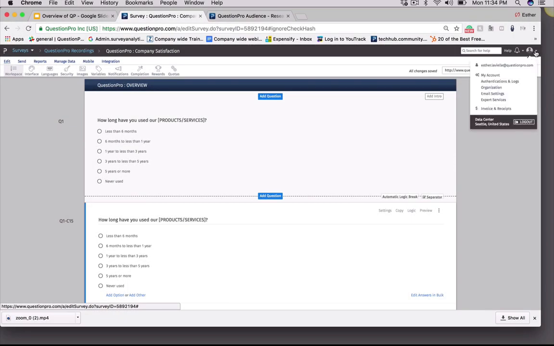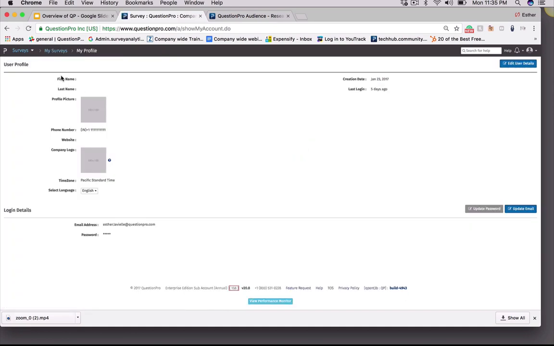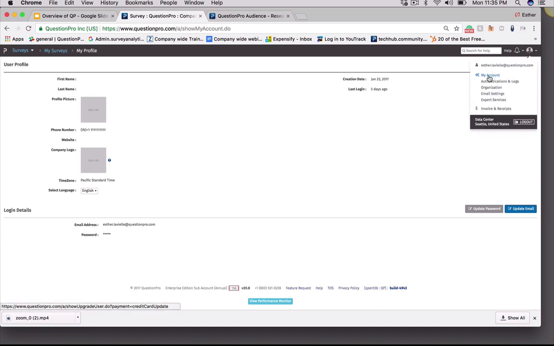So once you're logged in, on the top right-hand corner, you can click on the down button and you can see your name and your account information. And what this will do is allow you to open up your information, and you can update your profile information, include a profile picture or emoji, your company logo, and then update any details if you'd like. This is especially good if you need to make any changes. Say, for instance, perhaps someone new is taking over this role and you need to switch emails or accounts. This is a quick way to do this as well.